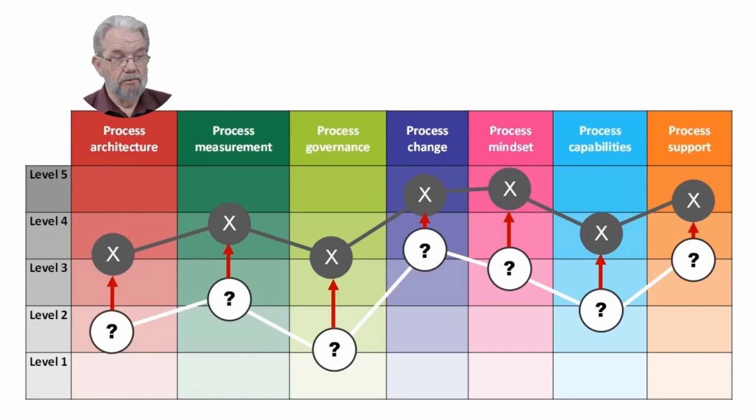Okay, so now we know we've got 1.5 now, and we want it to be 3.1 in 12 months' time. We also know what the assessment needs to find to get to 3.1. So we've defined a gap, and we can do that for all 7 enablers. So now we're starting to go from maybe an abstract idea of maturity to something a lot more granular, because we've got 7 measures now, not just one, but quite precise measures of the current assessment, and we know where we want to be, and we know why we want to be there. We know it's realistic. We haven't just said everything's got to be 5, because that's probably not going to happen in 12 months. So now we're starting to really hone in, and here's the most important bit.